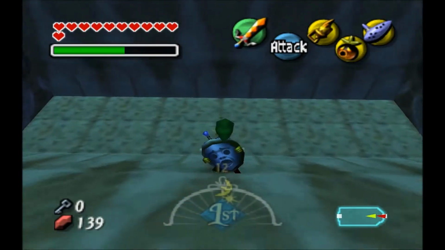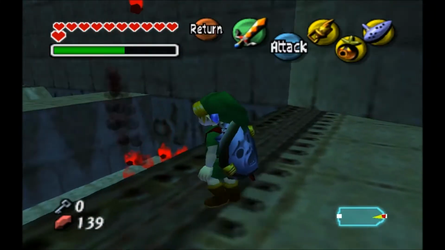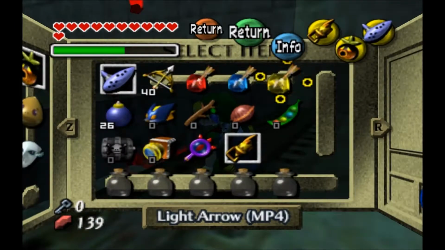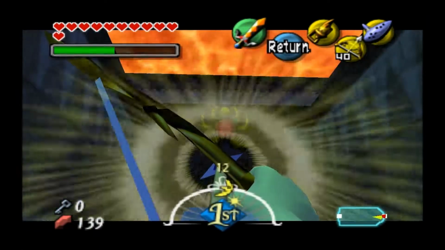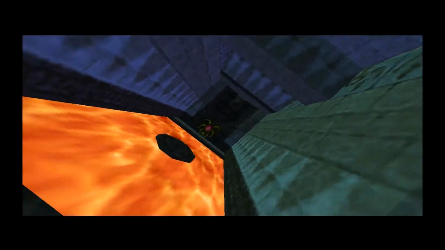This one's simple. Just get in the... Actually... Must be simple. Okay. Damn it. I'm telling you, it's annoying the crap out of me every time I have to do that. So let's turn this room upside down. Oh wait, am I gonna fall in the lava?